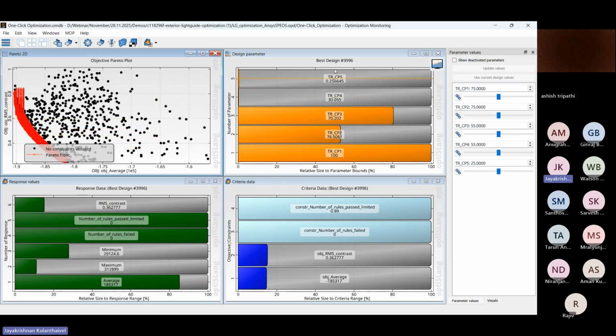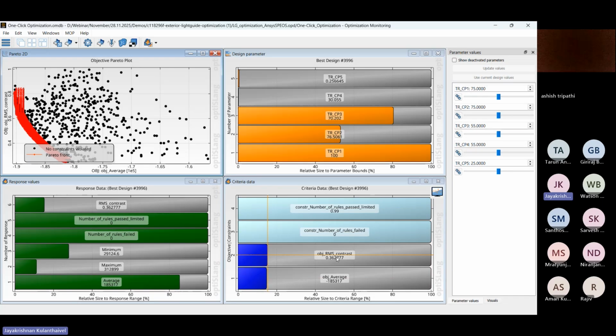It has selected one design, which is number 3996. For this, these are the parameter control points that you have. See, these are the parameter control points. And then it achieved the criteria, like no rules have been failed. The RMS contrast is 0.36 and the objective, the average, is 185 kilo candela per meter square.